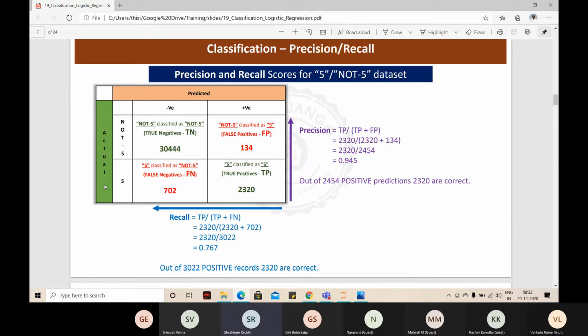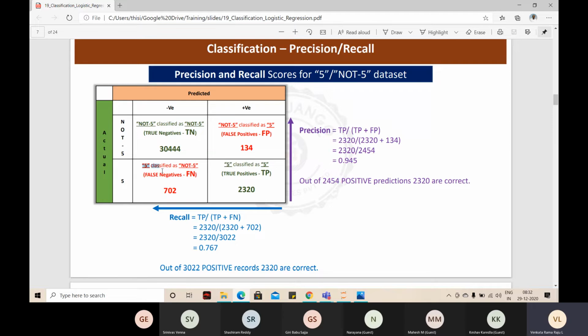Now I think you have more clarity. There are real 5s in the data and there are predicted 5s, but there will be a difference between the real 5s and the predicted 5s. So we are trying to see where exactly the mismatch is happening and how much count is mismatched.